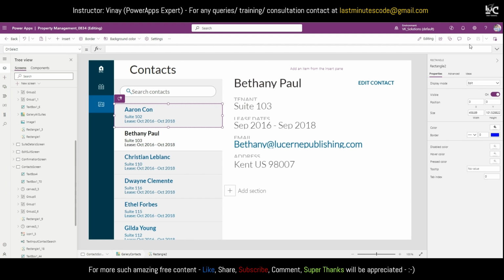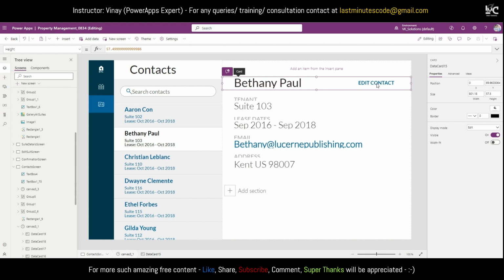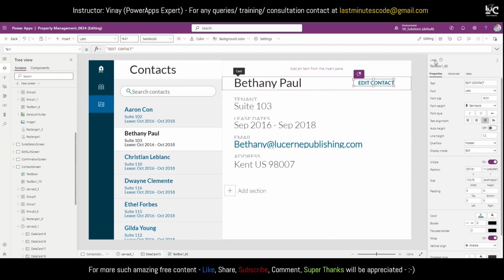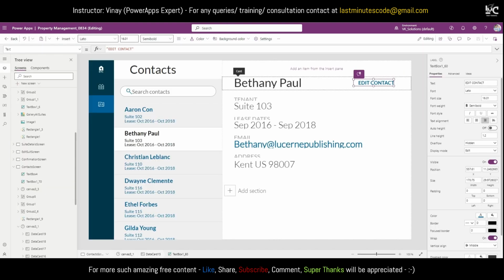And here, see, when I hover over this button, it's not giving me a button kind of feel in this previous app. They might be using a simple text or a label kind of field. See, this is a label. Instead of creating a label, we should use button, so that it will give me this finger, this button kind of feel. All right. So this is well and good.